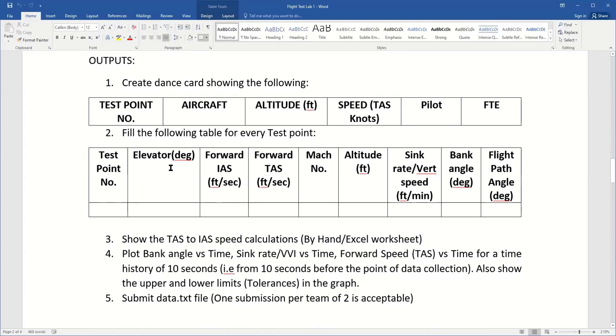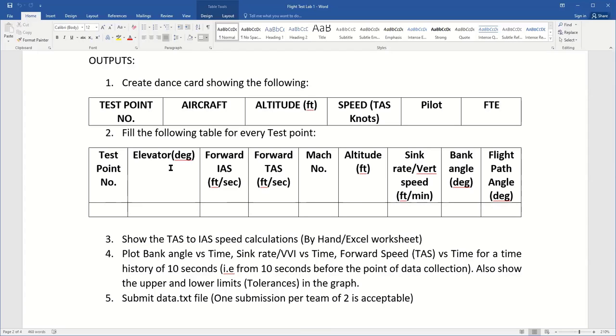Yes. So you create what is called a dance card. When you are planning a test point, I'm doing a flight test tomorrow in an eSIM. What we are doing is a maximum takeoff weight takeoff, and then we are going to land at a maximum landing weight, and then we are going to shift configurations to a light aft, then we are going to take off and land again.